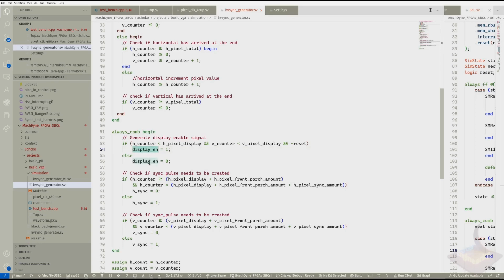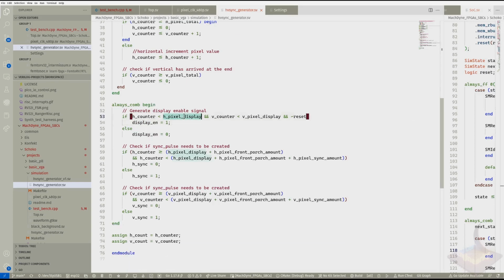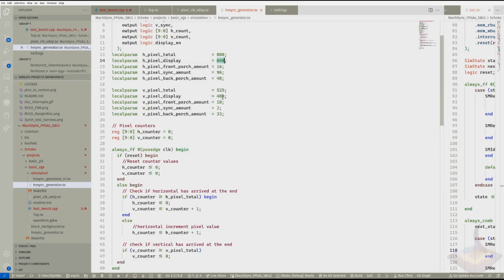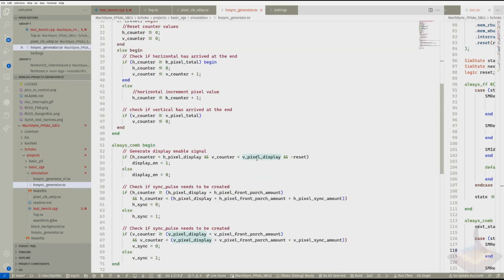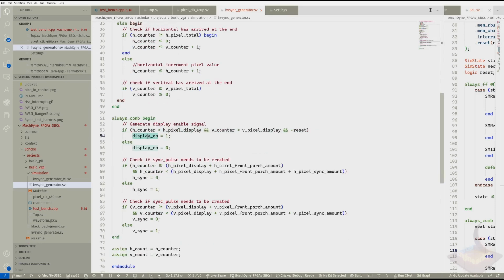One thing you'll really need in your VGA circuit is an enabler which says, hey, these pixels that you're dealing with are actually in the display and not in the porches and such. So that's what these do. They check to see, is the counter within the pixel display count? We can see it is 640 by 480. That's the visible section. And you'll see we have a V pixel display, so we're checking to see if we're within that as well. You'll see in the synthesis, where we'll look at this value, if it's a 1, we can actually apply colors. If it's a 0, we set everything to zeros.